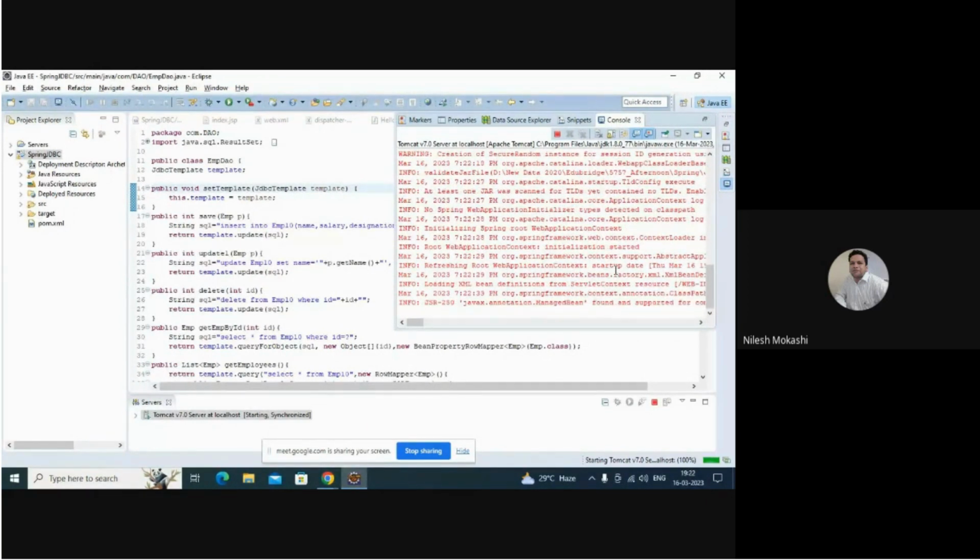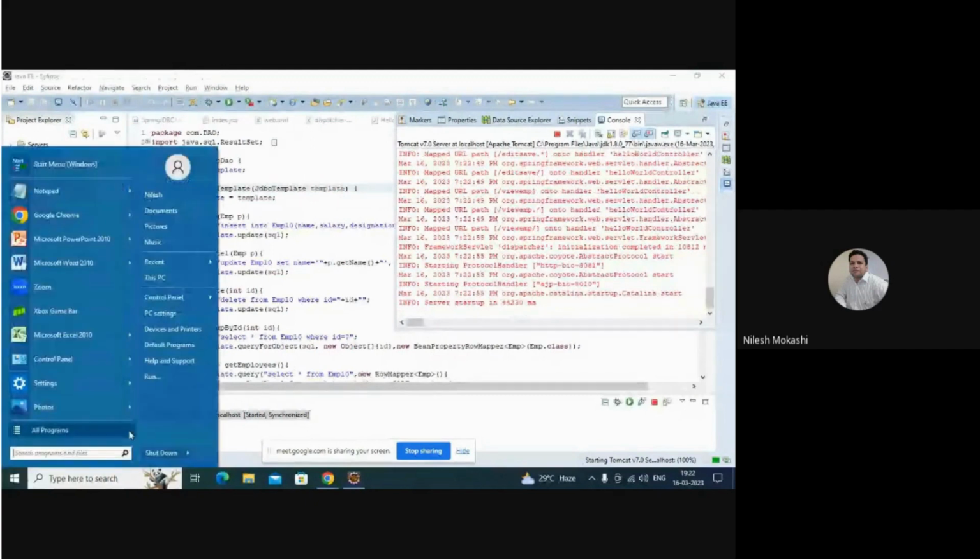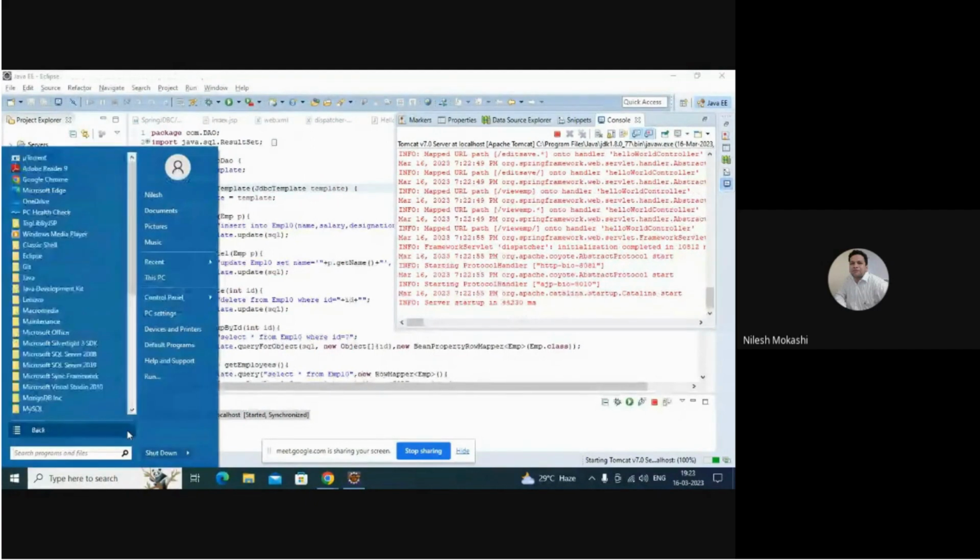Meanwhile, I will start the MySQL. I'm using MySQL in this example. It is not necessary that we always execute on MySQL. You can use Oracle or SQL Server as well. Okay. So meanwhile, I will start the MySQL. Here it is.